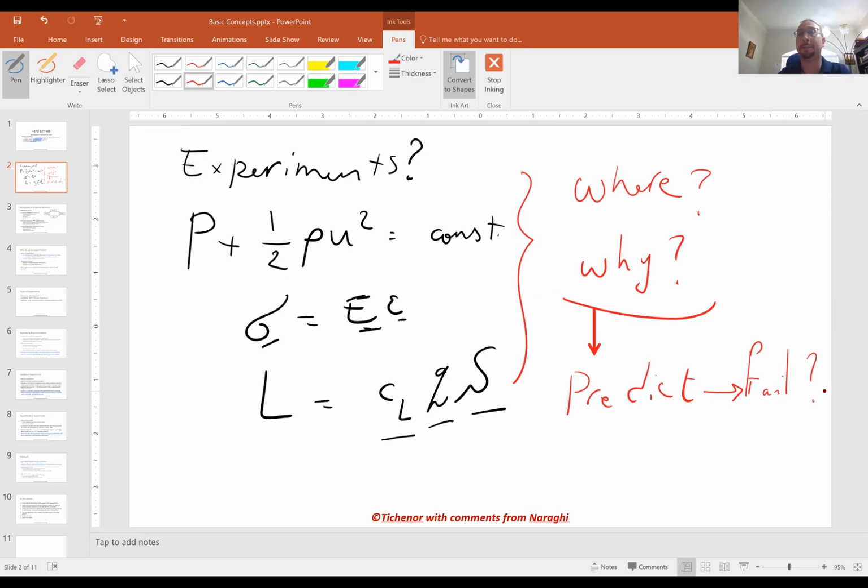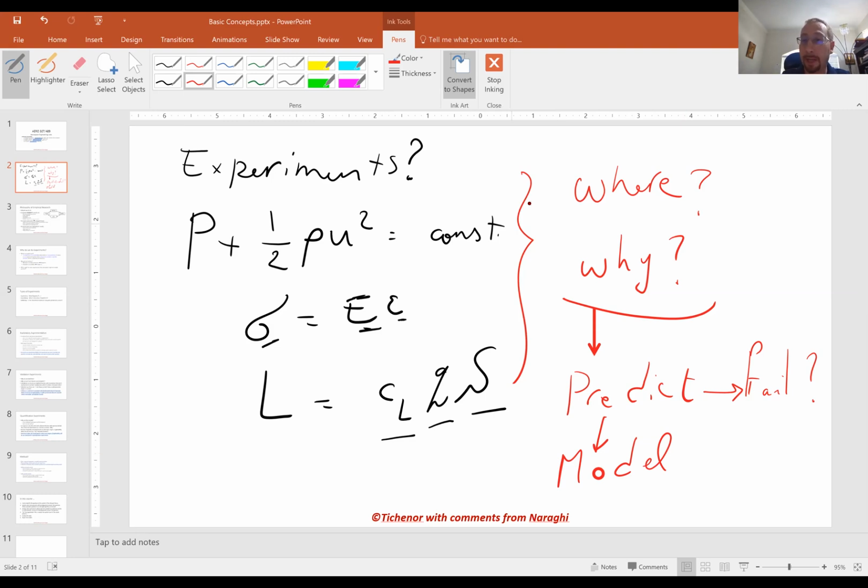Now, fail may mean different things. It could be a structural failure. It could be very low range, very low endurance, and any of those things. So if we have a structure, we want to be able to predict where it fails. And the other thing is we want to be able to model a structure, such as in this case, an airplane, to see if a structure that we have in mind performs in a way that we really want it to perform. And if it doesn't, then we have to redesign the structure.